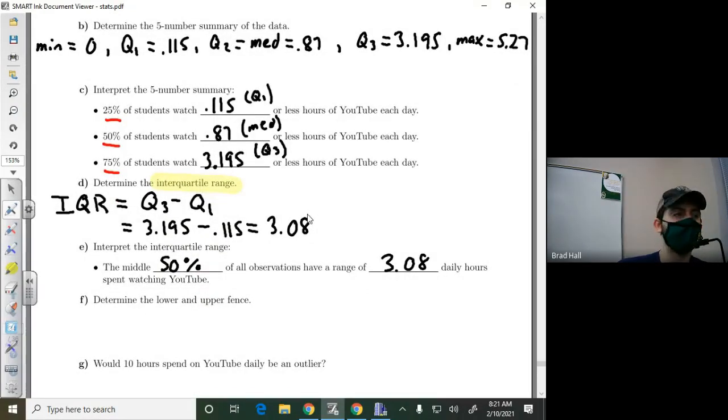So we move on to the fences. The interquartile range immediately helps us determine the lower and the upper fences. I mentioned this loosely in class last time, but the fences help us determine what the outliers are. There's a lower and an upper fence, and if you have numbers that are outside of the fences, they're outliers by definition. So let's figure out what these boundaries are. The lower and upper fence, I did define them above.